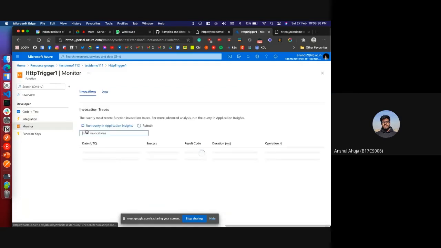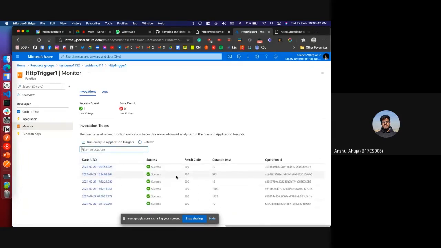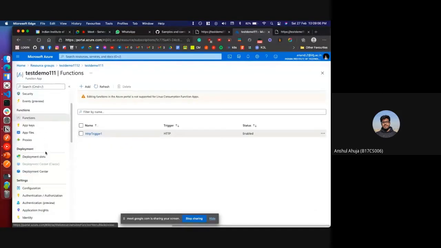Let's come to monitor. Let's see what it has. Okay, yeah. So we can see how much time it took to execute the function. It's hardly in the order of milliseconds, and this is the only time you pay for. You don't pay for more than that. In a day, only this many milliseconds of execution, you only pay for that much time. That is why people actually use it. You don't need a VM to use that. Okay, so that was the functions overview.